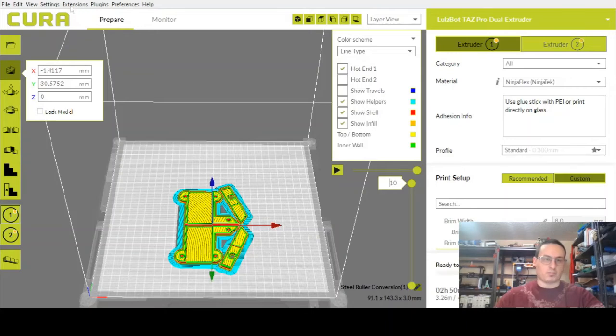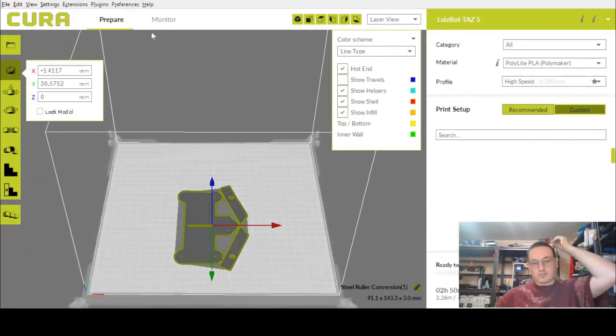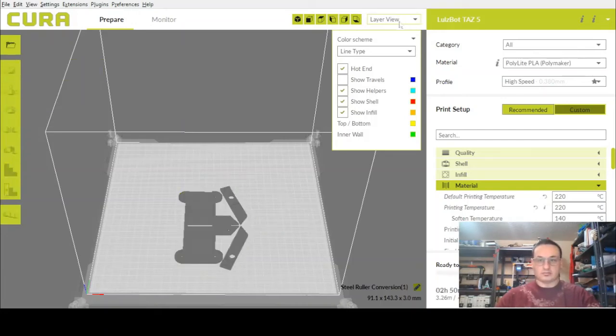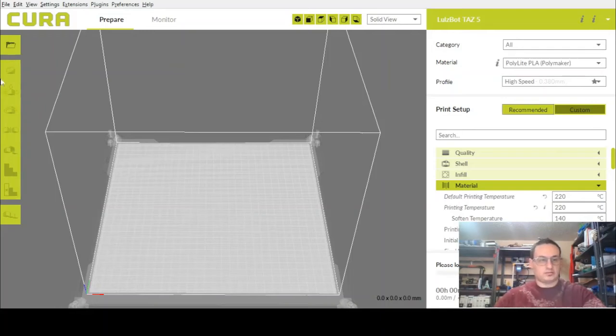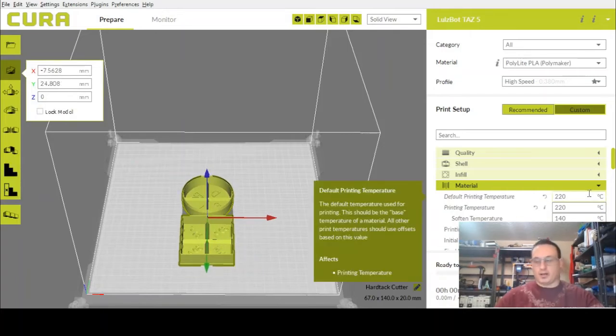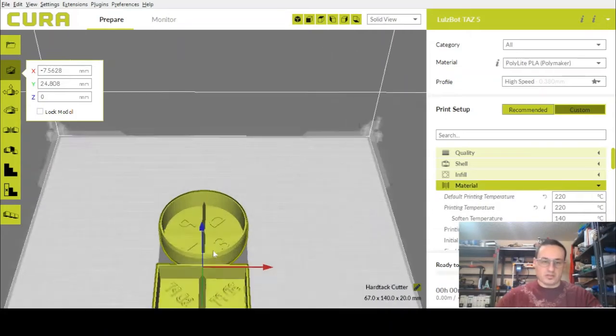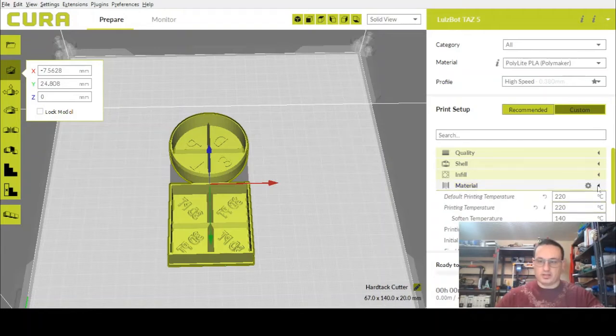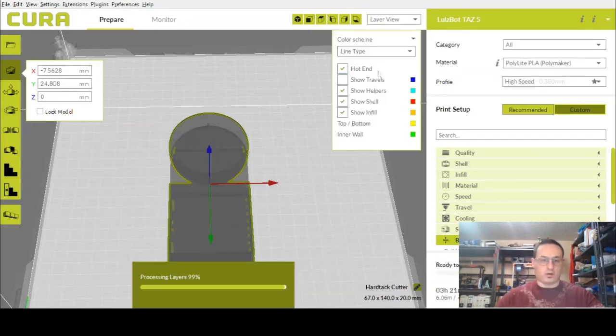And in Cura, I'm going to switch my printers. Do this on the 5. Get rid of that file. And I'm going to print in PLA. I know everyone's going to ask, is it food safe? Just wash it and sterilize it before you use it. And let's see, 220 there. So it'll be about a 4-hour print.